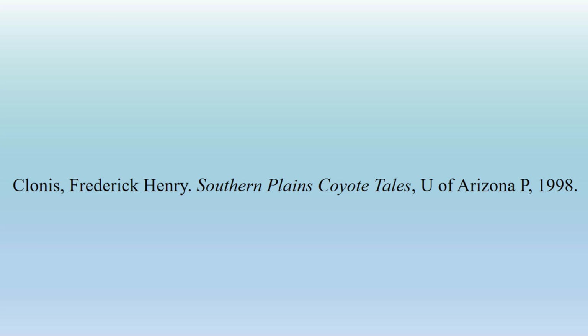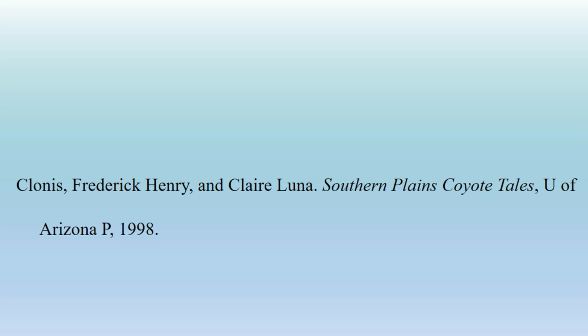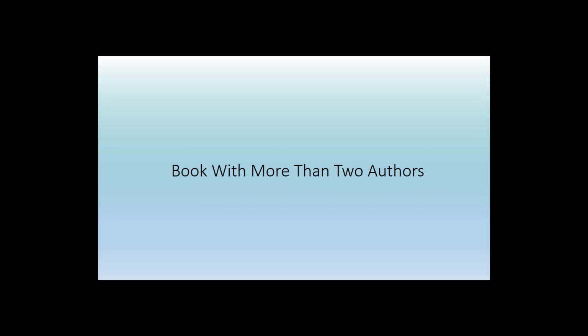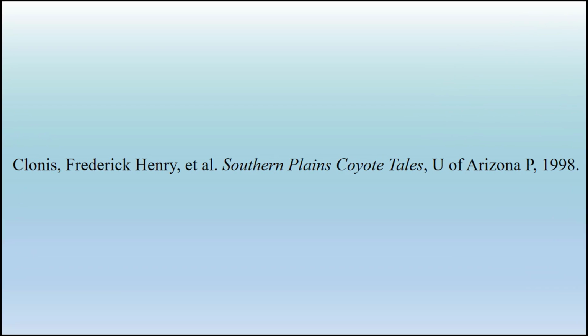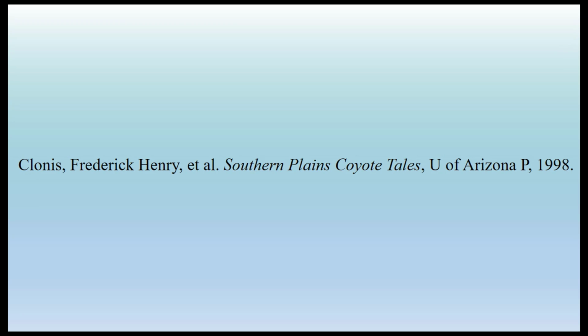That is perfectly permissible. Let's say your book has two authors. In that case, you'll add the second author following the first with a comma and writing it as you would normally see it, first name, last name. And what if your source has more than two authors? Begin with the first author's name, last name, comma, first name, then another comma, and the phrase et al., meaning and others.